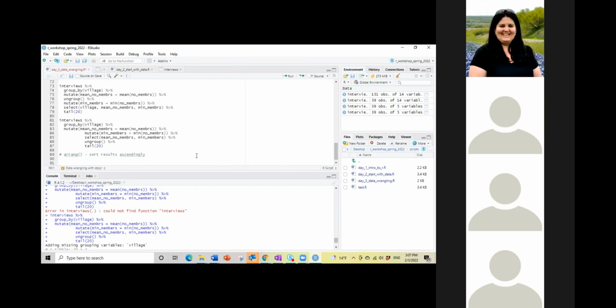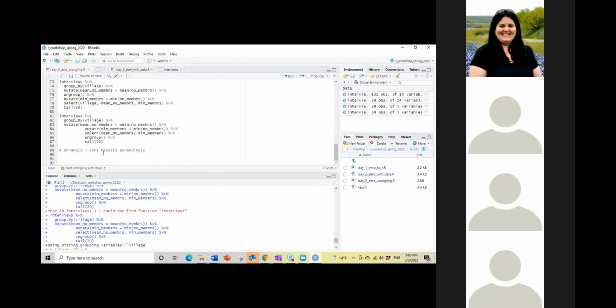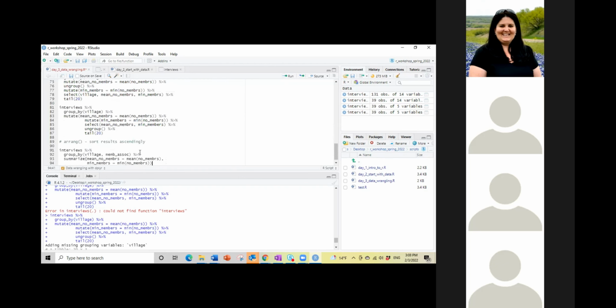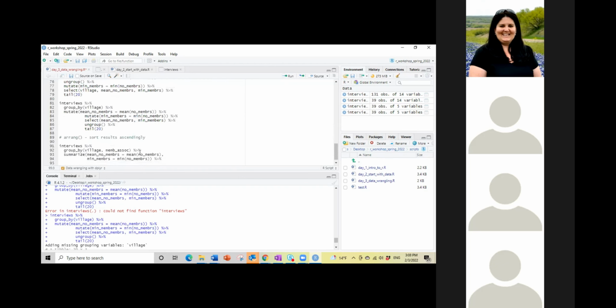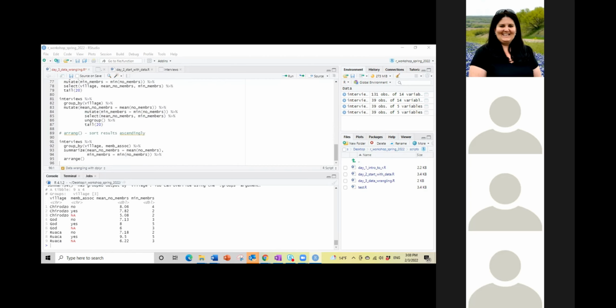Let me see. We can steal something from the previous results. Let's do this. I just copy one and then I add a pipe and then arrange. Why don't you drop that copy part in the chat as well? There you go.